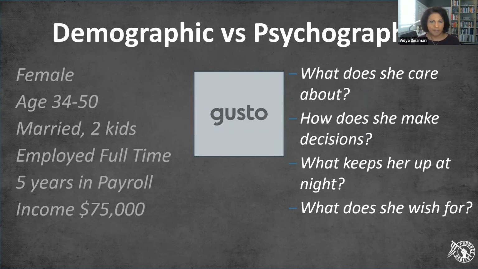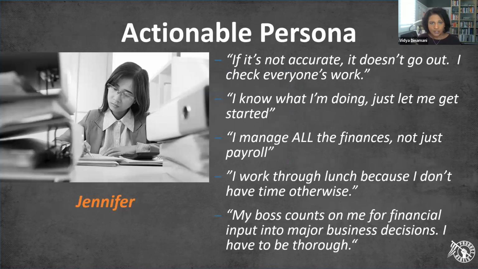What keeps you up at night? I go to that question over and over again. And then, what does she wish, right? So you start getting into that, like, gosh, I really wish that this piece would be simpler, or I wish I could connect the spreadsheet to this one. You start getting into the aspirational: what does she want to see happen? When you do that, you start bringing this payroll person to life.